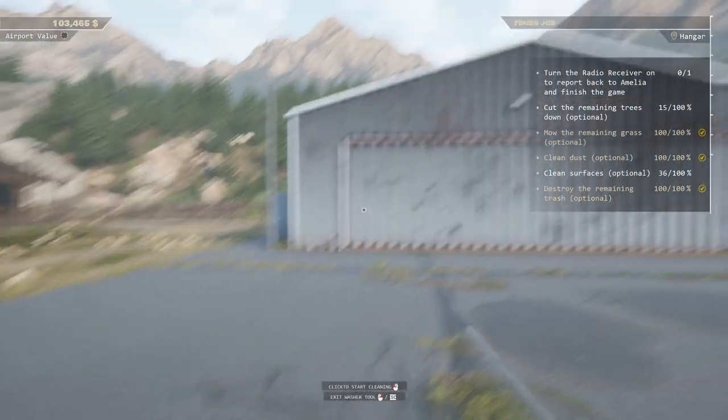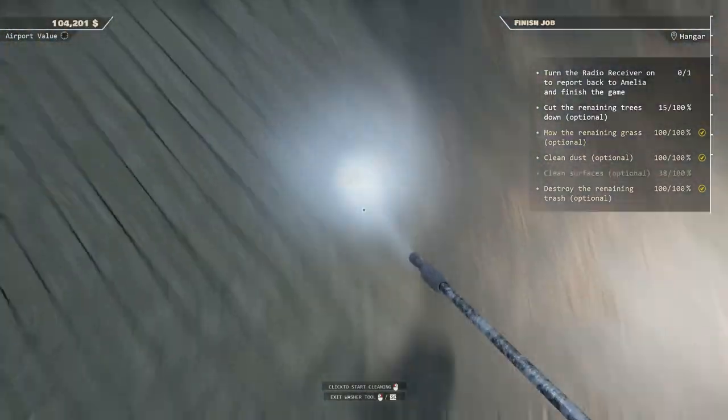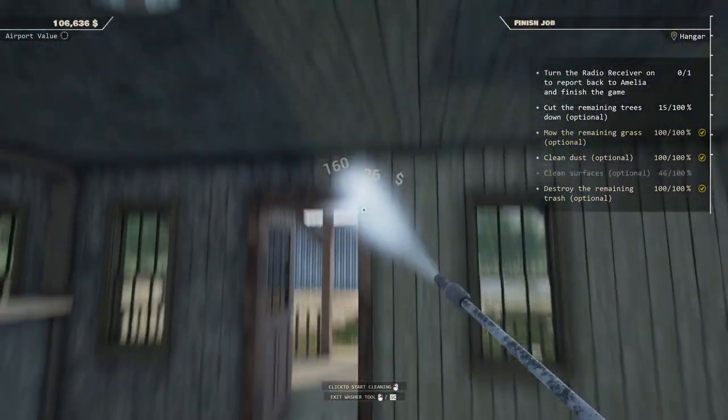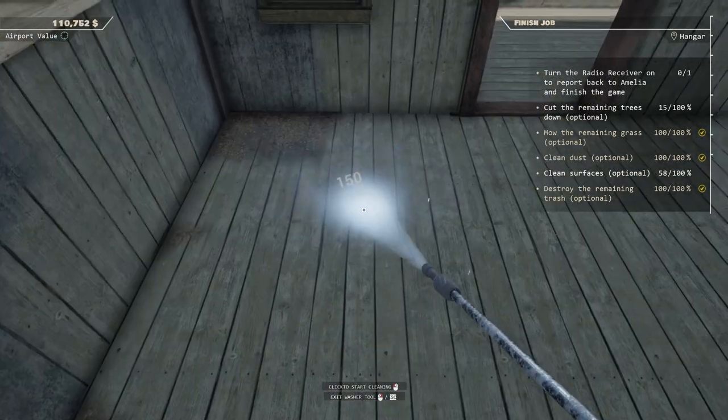Okay. Pressure washer. I'm guessing we've got to do the hangar, do we? Is it inside? Oh, it's inside. Oh, God. There's a lot of inside. That's quite satisfying, actually. Right. I'll see you guys in a minute, then. Oh, look. We're doing the lamp, though. Right. I'll see you guys in a minute, then.